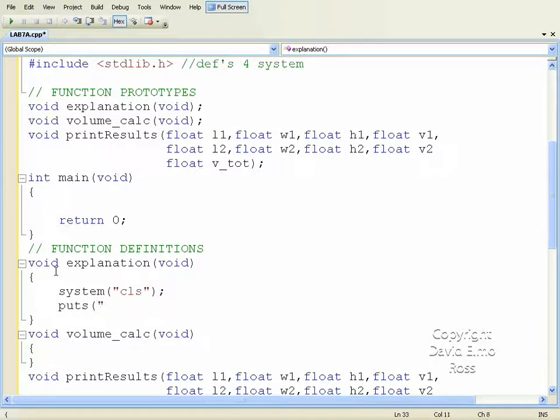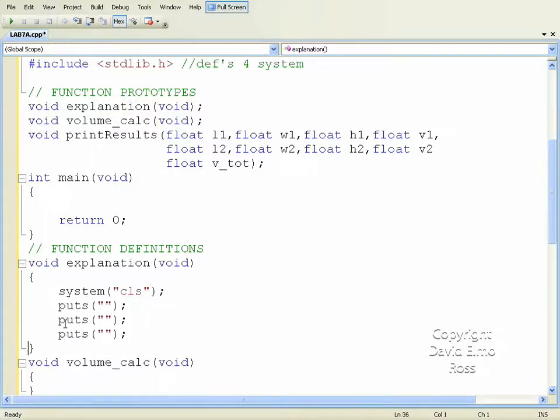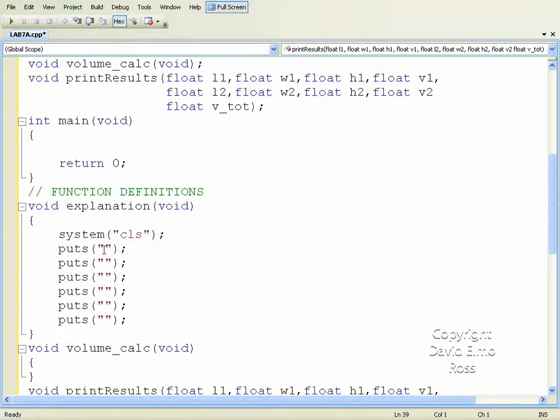Now again, we can be a little bit lazy here. We know we're going to have a few of these, and we don't know how many yet because we don't know how long-winded we're going to be. So let's just put a bunch of these in to save ourselves a little bit of time. We can erase whatever ones that we don't want.